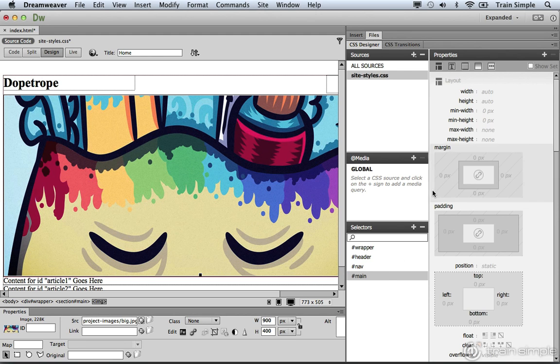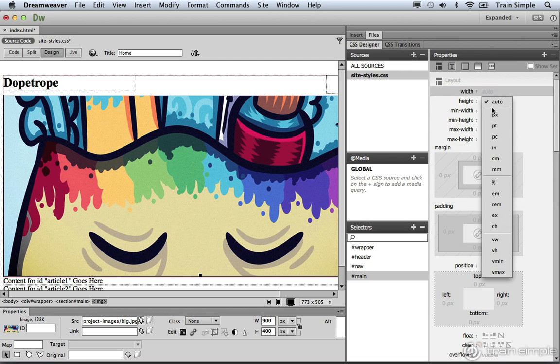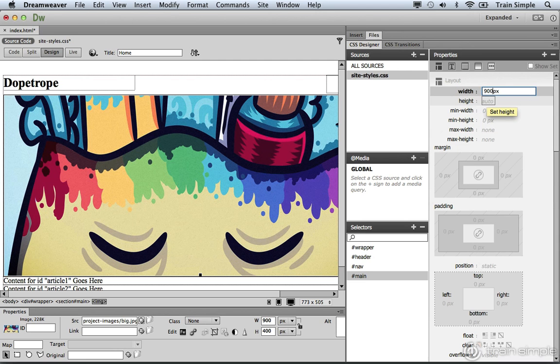Once we have this in place for the layout properties, we want to go ahead and set the width to 900 pixels, which is the width of the wrapper, but as we know, it's also the width of that main image. Now, what we also want to do, of course, is apply a clear to both. So down here towards the bottom, you'll see the clear property. Go ahead and click the both button. And we want to go ahead and add some margins here. We want to add a top margin of 10 pixels, and we also want to add some top padding. So let's go ahead and add 10 pixels of top padding as well.